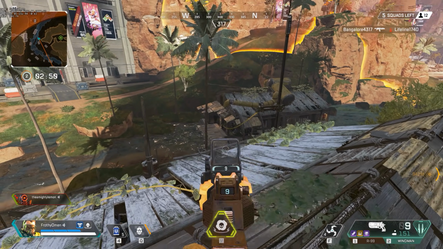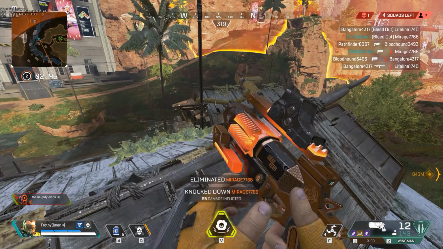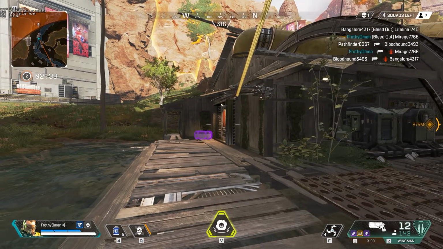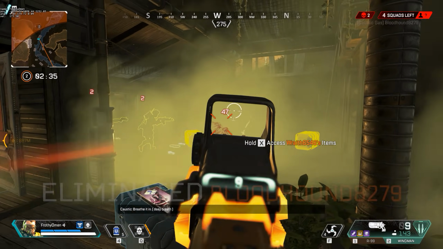The projectile velocity is identical to the Prowler and only slightly slower than the Alternator, while also being slightly faster than the Peacekeeper. So if you're used to any of these guns, transitioning between them shouldn't be too difficult at all from a target leading standpoint.